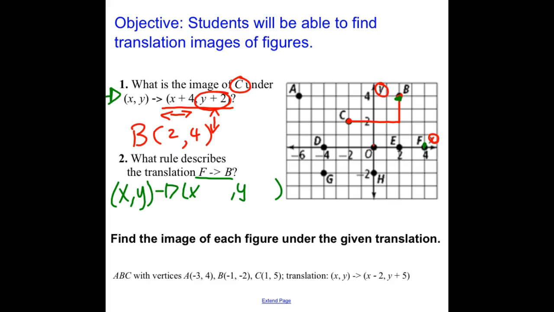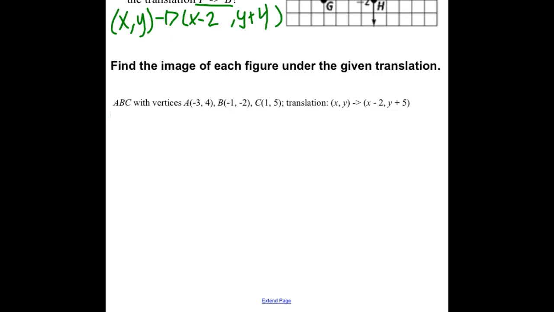So maybe I'll look at the horizontal change first. I'm going to the left. I went to the left 2, and when you move left, that's x moving towards the negative end, so that would be minus 2. So we would take 2 away from our x. And then to get up to the B, I increase that value by 4, so that means I'm adding 4. So that's a translation rule. All of those things together result in your translation rule. Here you've got some more boxes that were existing. All those boxes are either arrows or negative signs. So you might want to take a moment and pause and fix those on your paper.